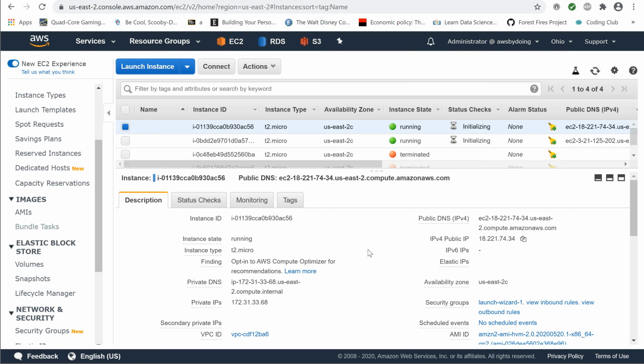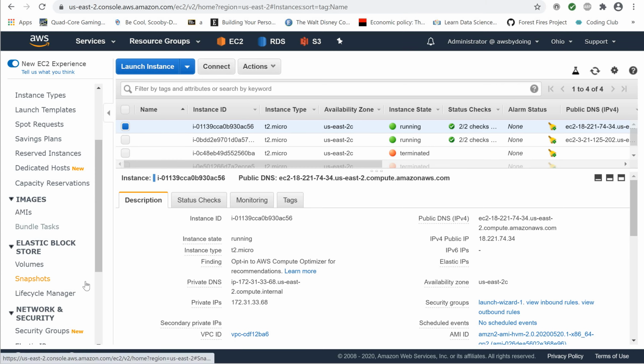It can take a few minutes for the instance to be ready so that you can connect to it. Check that your instance has passed its status checks. You can view this information in the Status Checks column. Check if the public IPs of the instances are accessible from your browser.